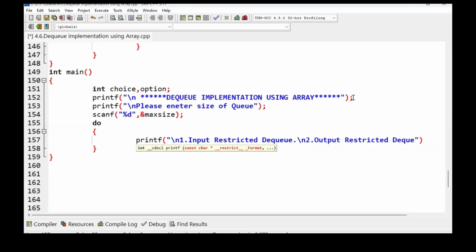Depending upon the value entered, the switch case will be executed. So scanf %d, we read the value into choice. Then we put the switch case, switch choice.